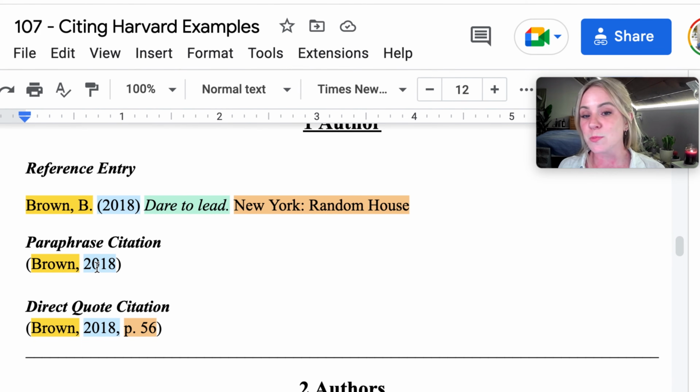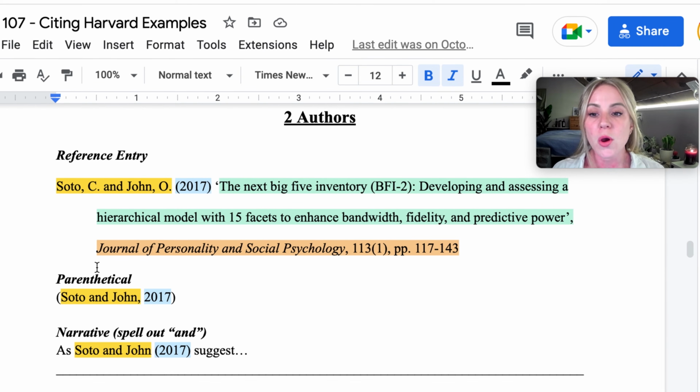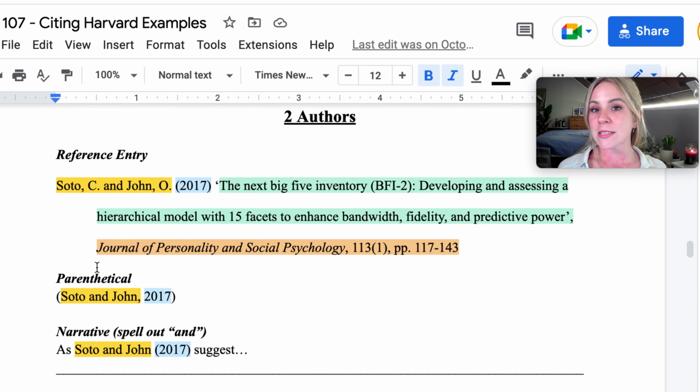Now, let's take this principle and let's talk about what to do when you have two authors. What you're going to do here, well, it's quite simple. You're going to include the last names of both of those authors separated by the word and, followed by a comma, and then the date remains the same. In other words, you have the year of publication just as it is there. An important note when it comes to creating citations for multiple authors, you're always going to type out the full word and. You're not going to use the ampersand symbol in its place. Just keep that in mind.